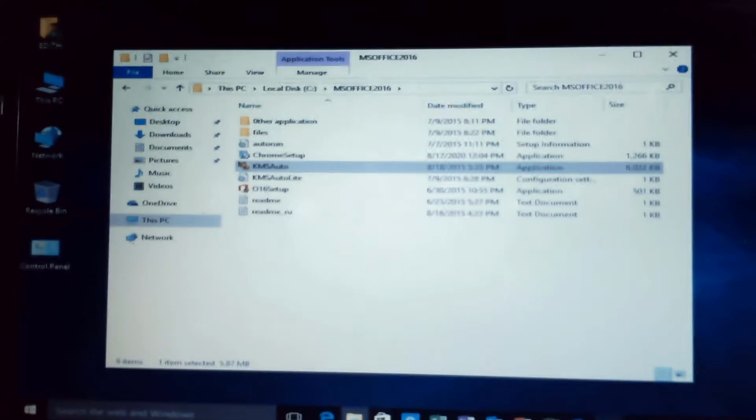Okay, activating, then activation successful, so meaning we have activated the Microsoft Office, the Word, Excel, PowerPoint, and the other applications. Okay, so we can repeat it many times. Let's try to repeat it. Okay, then it will give you activation successful. Okay, let's go back to the Word application.